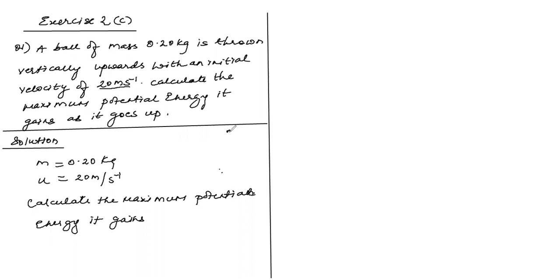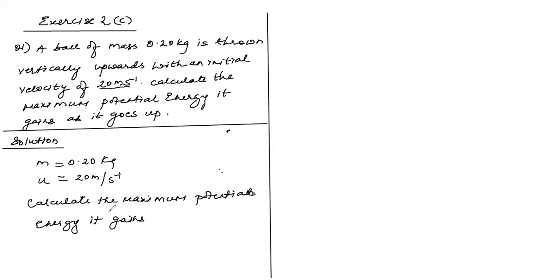The potential energy formula is mgh. But the value of g is also not given in the question. When the value of g is not given in the question, you should not take anything of your choice. You cannot say, let us take it as 10, or let us take it as 9.8. That itself is a hint. You should understand, we are doing exercise 2C based on the law of conservation of energy.